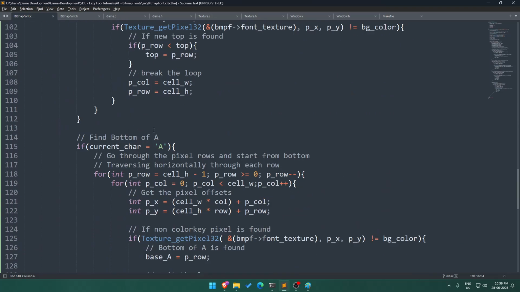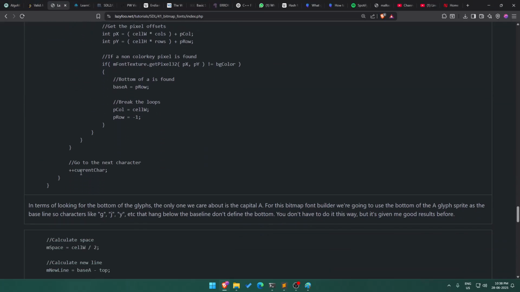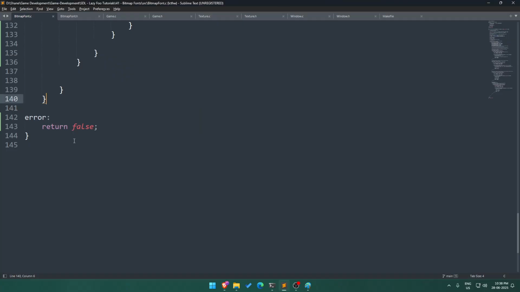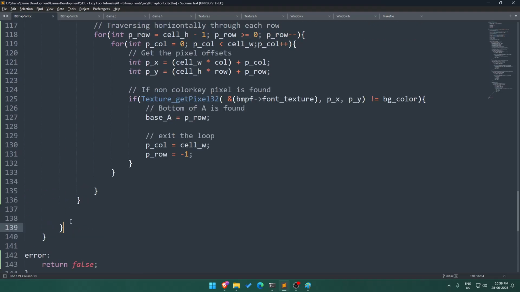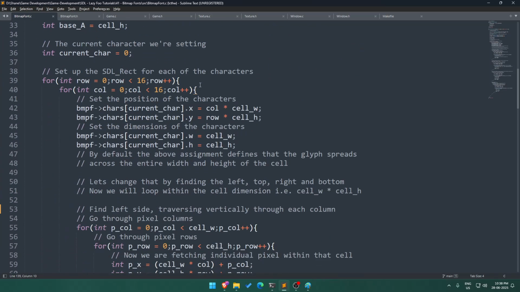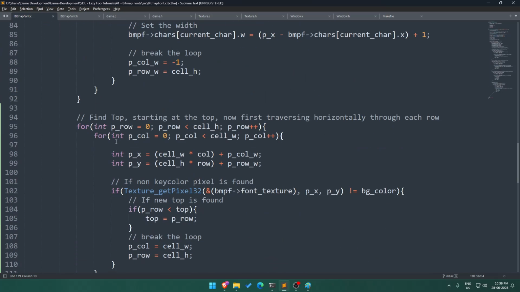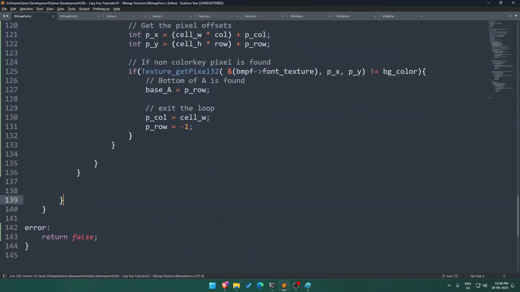I hope it just works right now. So I'm done, and then go to the next character. Then I want to increment when we are done with the one character.